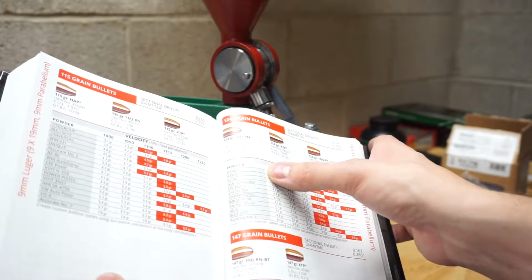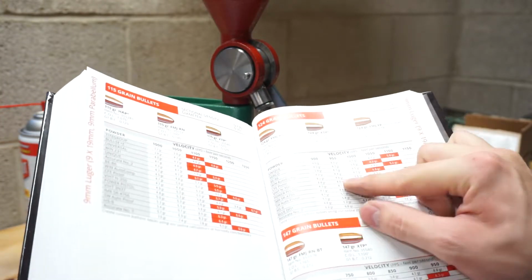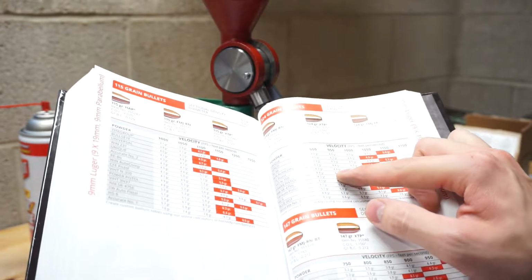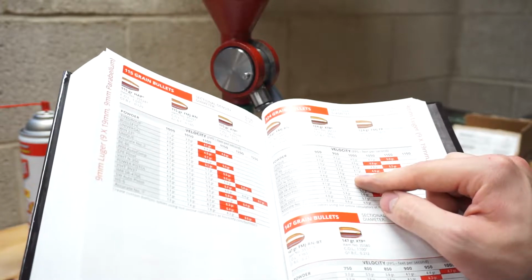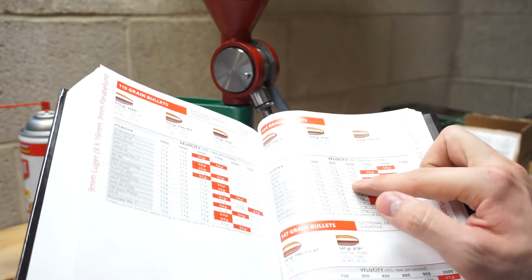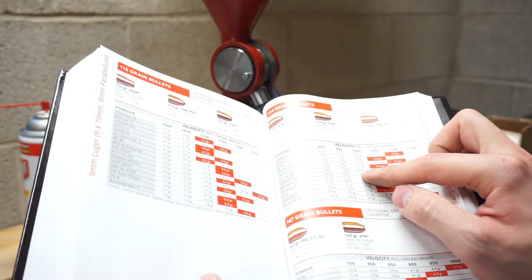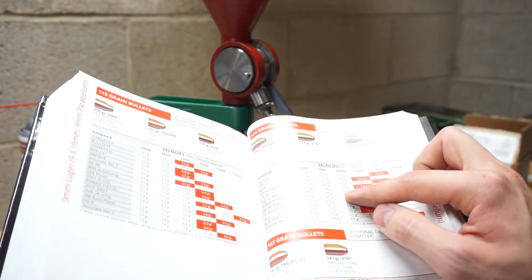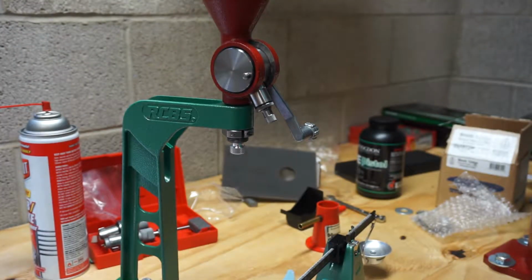But what we're using is the CFE Pistol, so I'm just going to start out at a mid-range. We're going to go for the 4.6 grains. It looks like we can go up to a high of 5.3. We're just going to do the 4.6 grains of the CFE Pistol right now, and see if that cycles. If it cycles, I don't really see any reason to vary from that. I do not have a chronograph right now, so it's going to be hard to see whether they're matching up with the data.